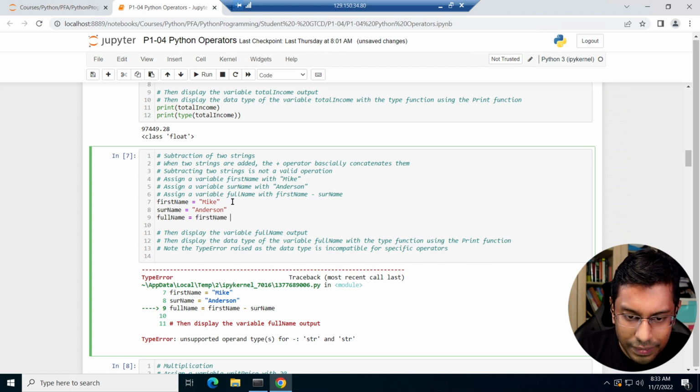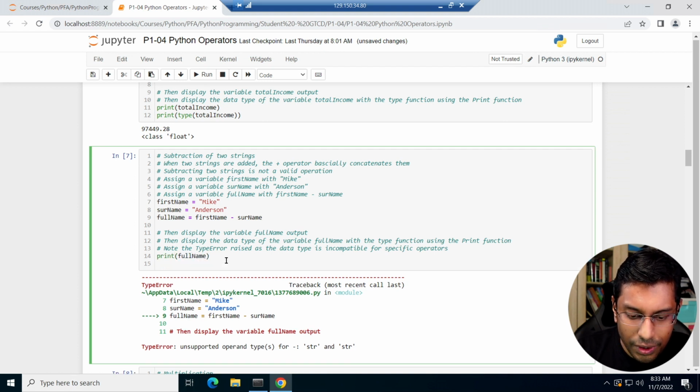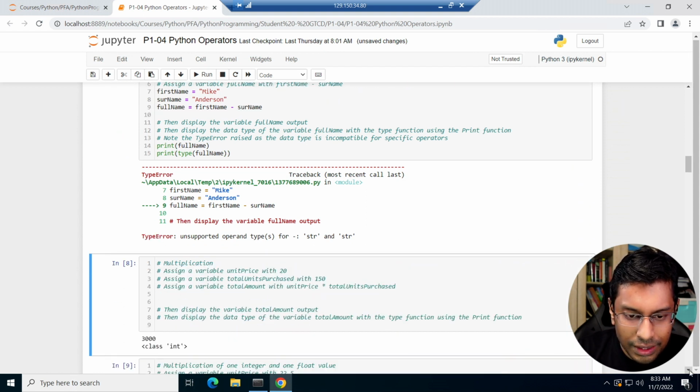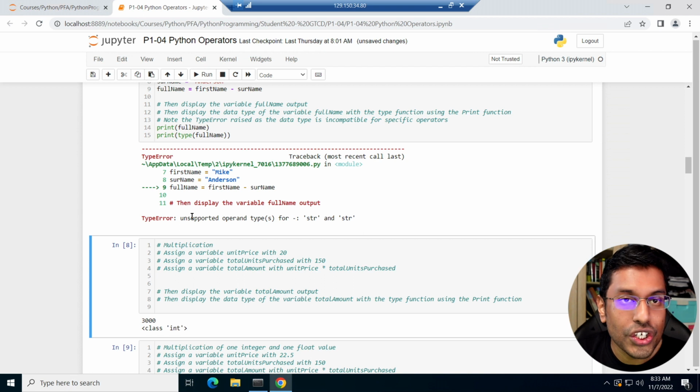First name minus surname, and then we're going to print full name, and then print the type of full name. You can see that it's an error because the operation of minus is not supported for string and string variables.